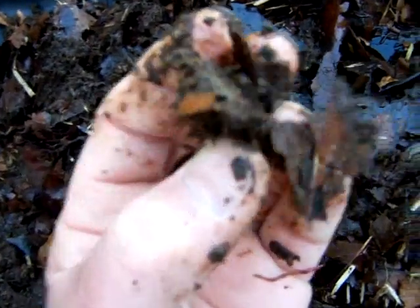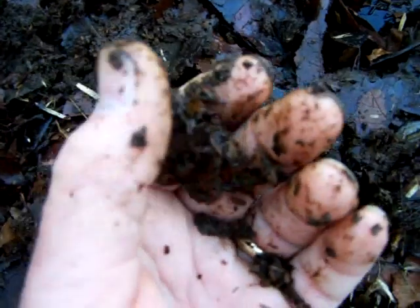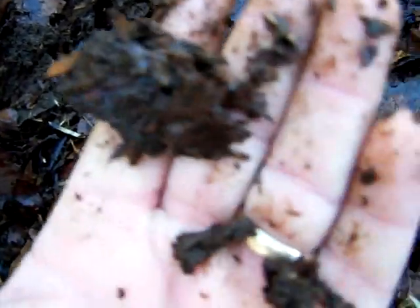See the big worms on hand — yeah, I don't want to hurt them. These little babies really love this muck too. It's hard to see them with my camera; I've gotta get a better camera. But like I say, they're all in here. Anyway, I'm gonna throw this batch in my bin and check the other bag later on in the year to see how good it does. That is it for now.